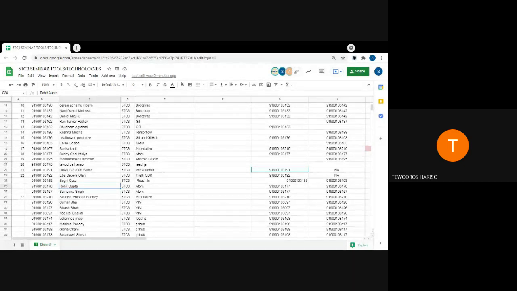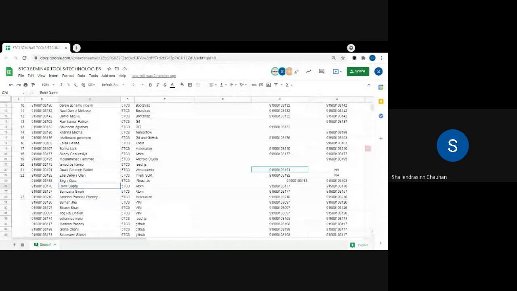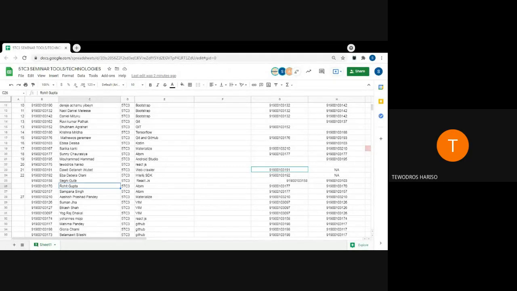Maximum 3 members are allowed. At least I have to share some knowledge. Those who are having only one, they are alone in their team, or there are two members in their team, you can join them. Okay, if I don't get such kind of students, what can I do? If you don't find a team, then you need to do it alone. You need to select a different tool, and you need to do that task alone. Okay, we'll see.